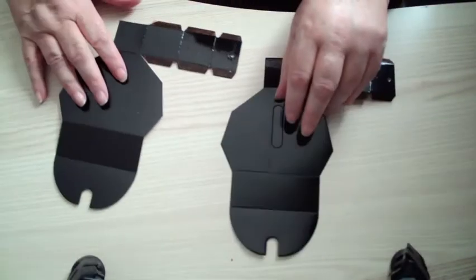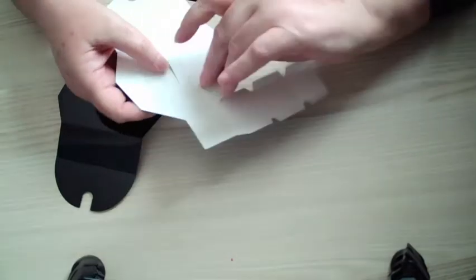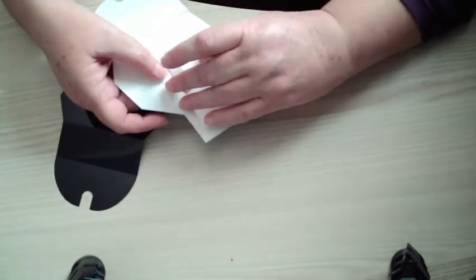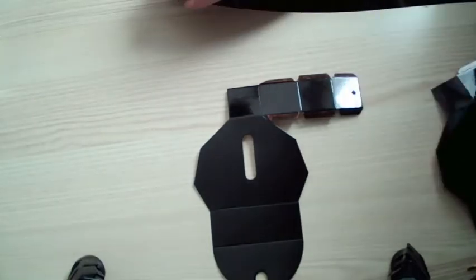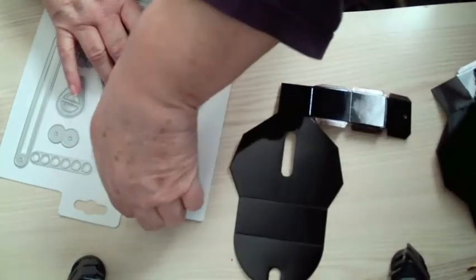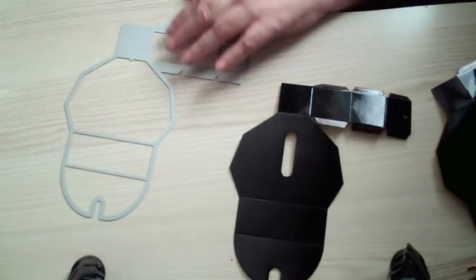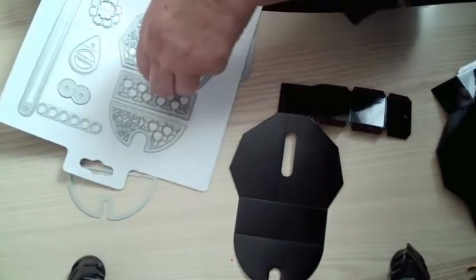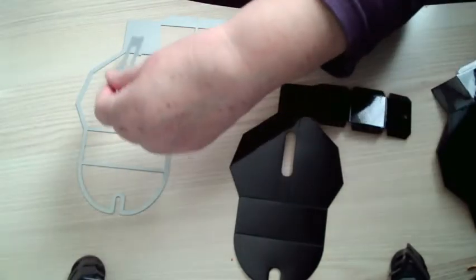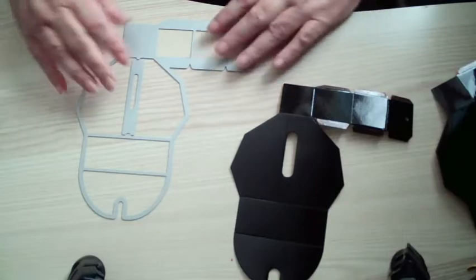Right, so you do need two, and with one of them you need to put in a hole. That's what I didn't show you as well, did I? So you need to put in a hole like that. Let me show you, because that bit's quite important as well. When you have the main die, one part has a little rounded edge and one part has half a square, and this piece will line up in the middle of those two like that. Can you see? So that's how you get that shape.